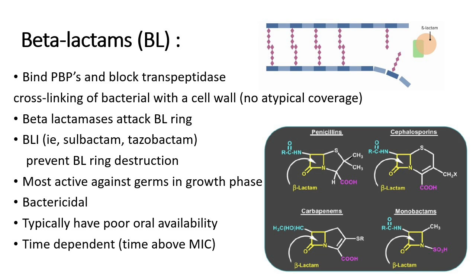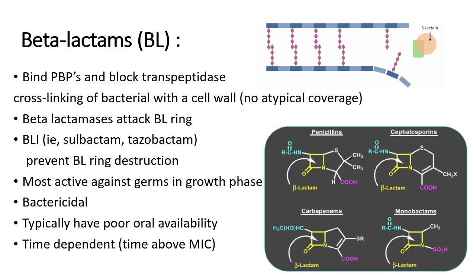So in the growth phase, if bacteria are stagnant and not replicating, it doesn't affect them as much. So sometimes if you mix penicillins with bacteriostatic medications, these will work less well. Bacteria are smart. They develop mechanisms to avoid being killed, so they develop beta-lactamases, which essentially attack and cut this beta-lactam ring. So then we in turn developed these beta-lactamase inhibitors, which are included in a lot of the newer drugs.